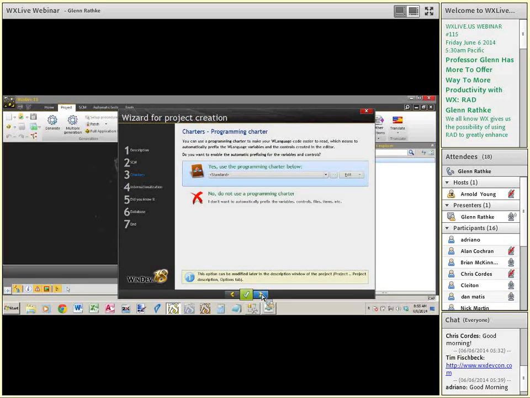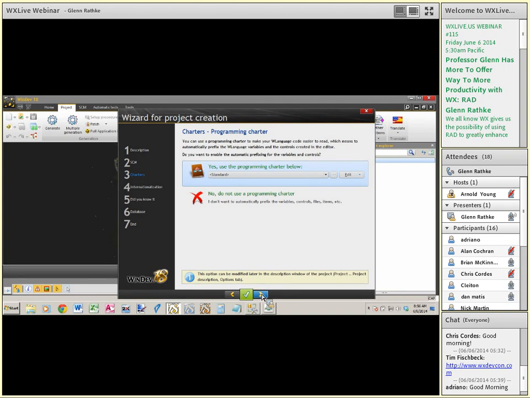But the one thing here is we have programming with a charter, and this is one of those caveats that I found out about working with the RAD patterns. I suggest creating your RAD patterns without using a charter, and also do not prefix variables or controls with what the charter might use. The reason is this: if you create, let's say, a button, and you give it the prefix of btn underscore and then the name, btn underscore button 1, then when you actually go to RAD an application and you say use the charter, it will put another btn in front of it.